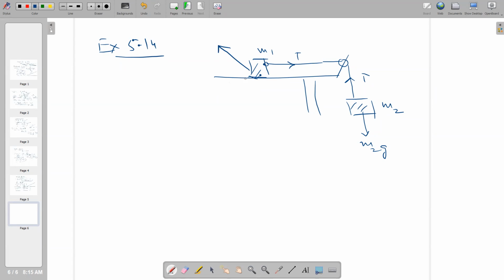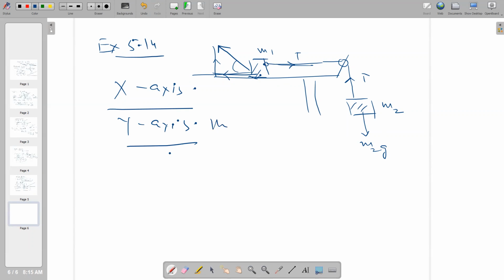The force is applied in this way. If the force is applied in this way, what will you do? You will make the components, one component here and one component here. So remember, when you write the equations of any system, you must write the equations along the x-axis, this one, and along the y-axis, and then solve it. If there is friction, you must write that friction.